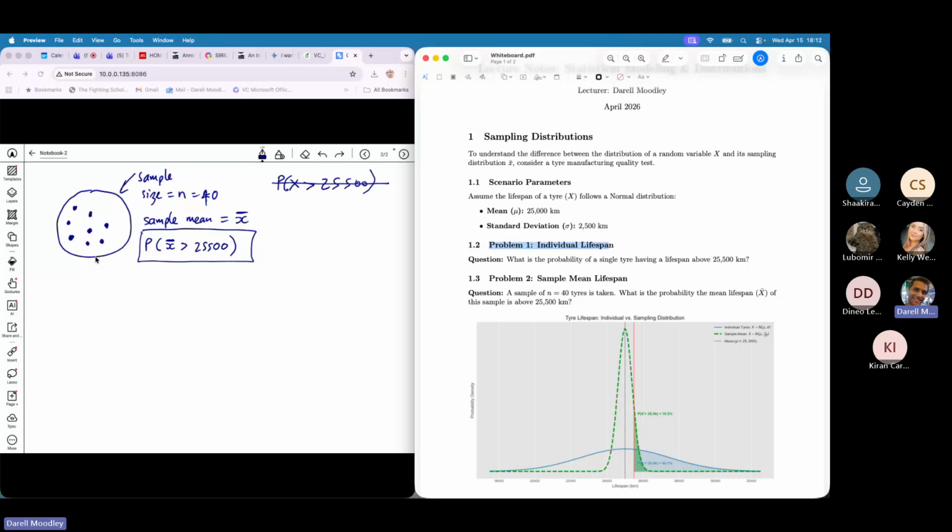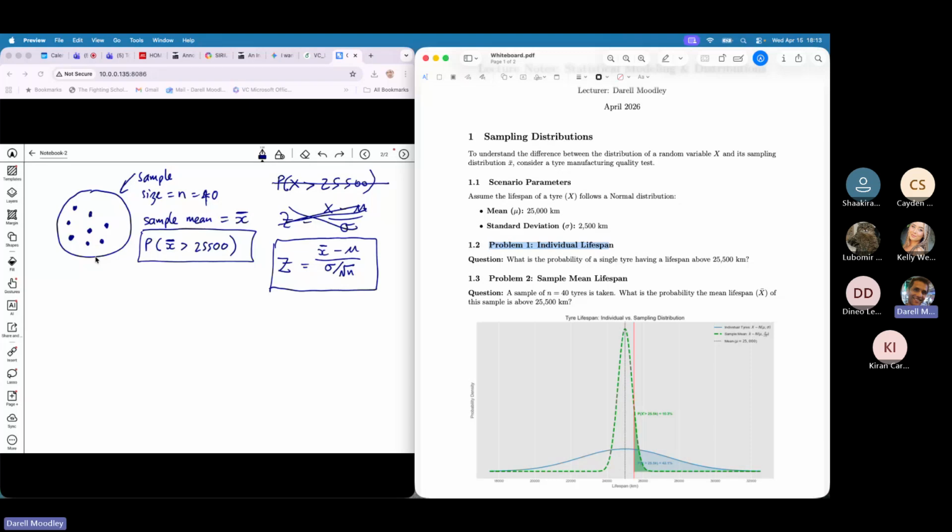We use this formula to get the Z. We use Z equals X minus mu all over sigma. That's what we did before and last week. Now, for the X bar, we are going to use a different formula. We're going to use this formula: Z equals X bar minus mu all over sigma divided by square root of n. You don't need to memorize this formula. It's given to you in your formula sheet. You just need to make sure you understand the difference of what probability you're trying to work out.